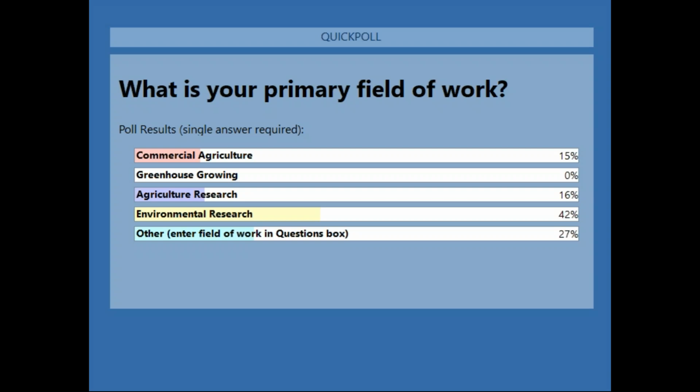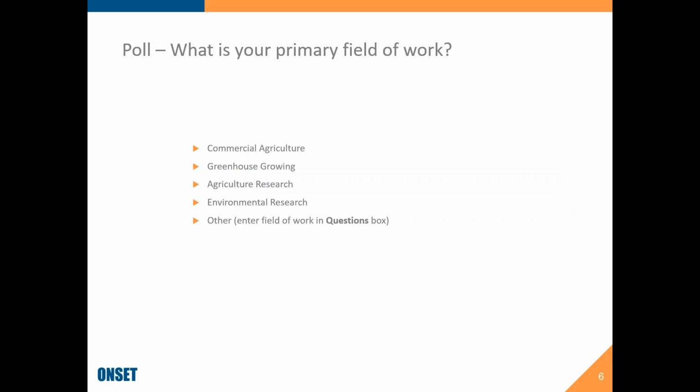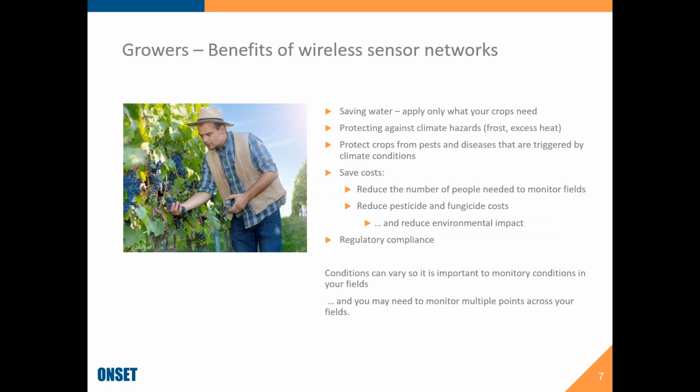And the next benefit is saving costs, and that's kind of tied to the pesticide application. If you can stretch out the timing between your pesticide applications, you have the benefit of saving some money and reducing your environmental impact, which obviously we're all concerned about. And you can also save some costs in terms of the number of people you need to have out monitoring your fields, because you can use your wireless sensor networks to monitor the fields, at least some of the basic conditions. Another benefit is there's more and more regulatory restrictions that you need to comply with, especially if you're applying pesticides. You might have to make sure that your wind conditions are below a certain level, and you want to have records of that.